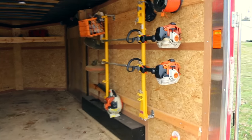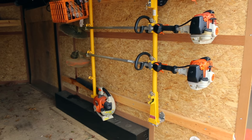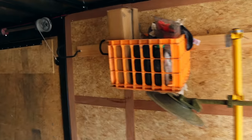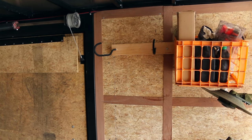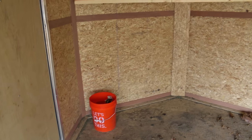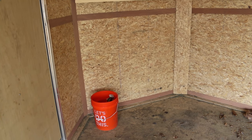So I've got a few things in mind I want to change. I'm going to leave the string and the trimmer racks there — I like those being on the back, it's really easy to get to. But I'm going to move this basket; it's just got some oils and stuff like that. And those hooks I have for the chainsaw and the hedge trimmer — I'm going to move the stuff that's in the basket on the right side. I'm going to build some kind of basket over there. And then I'm going to put the hooks on the left side, and that's where the chainsaw and the hedge trimmer are going to hang.